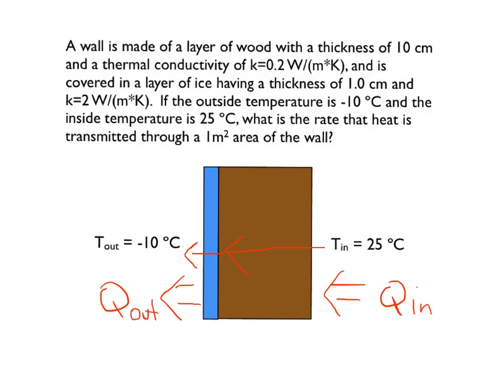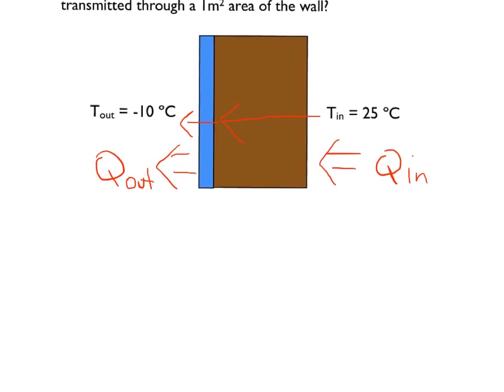And the reason for that is that if you put more heat in on the hot side than you take out on the cold side, then whatever you have in the center here is going to get hotter and hotter. And that doesn't make sense from an equilibrium standpoint, because as it gets hotter in here, it raises the rate at which heat flows out this way. And similarly, if it gets colder and colder in here, then it's going to reduce the rate at which heat flows.